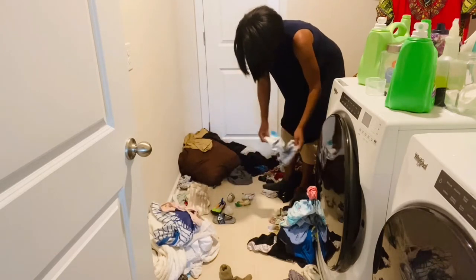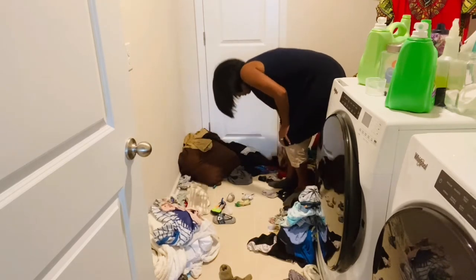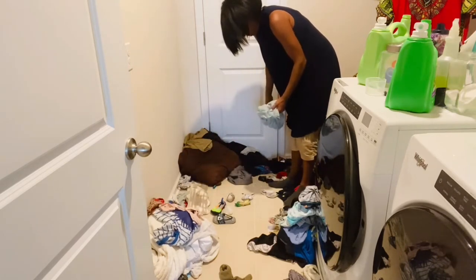Because sometimes I used to make a mistake. I'll fold the clothes and leave them right there. And everybody goes in my clothes. And now it's messed up and I have to start it over.